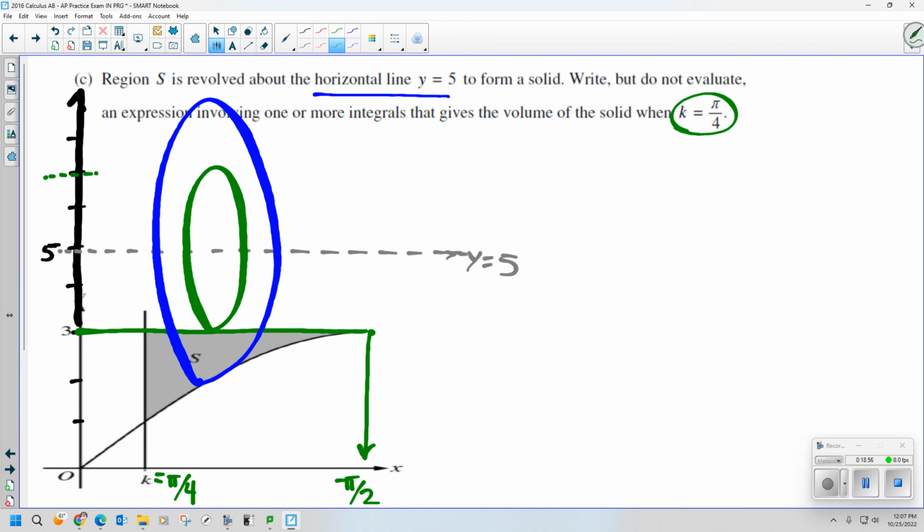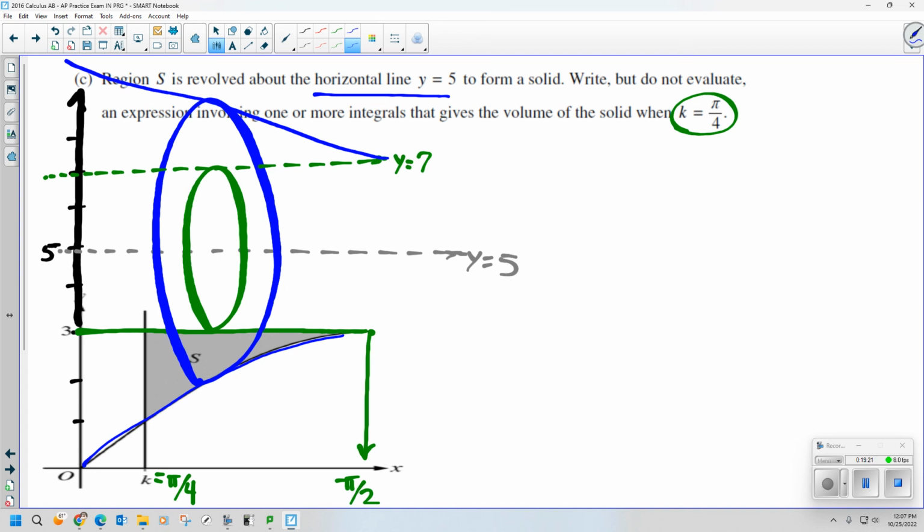3 on 2, this line comes here. That's a reflection of y = 3. That's going to be at y = 7, which really isn't that important. And then we're going to have this blue one down here. If I reflect that across y = 5, it's going to look something like this. Okay? So I have this washer.